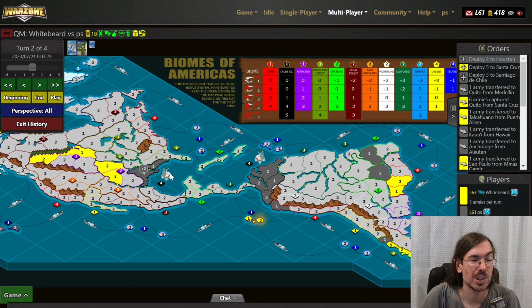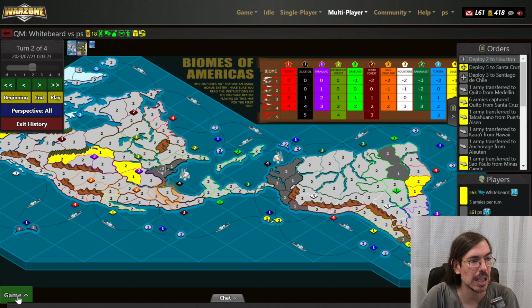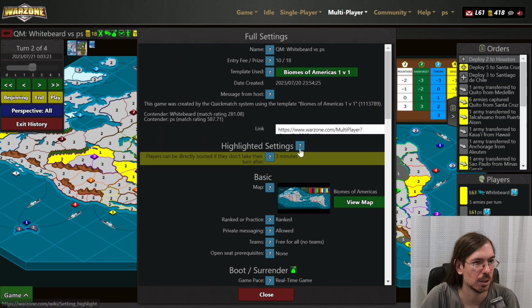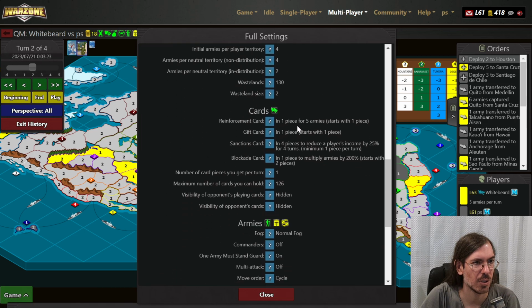So yeah, this was the big lesson for me. Sometimes it's not worth getting a card piece, and I don't think you even need to get a card piece on this game. Is it in the settings of the cards here? Where are the cards? Cards. One piece.